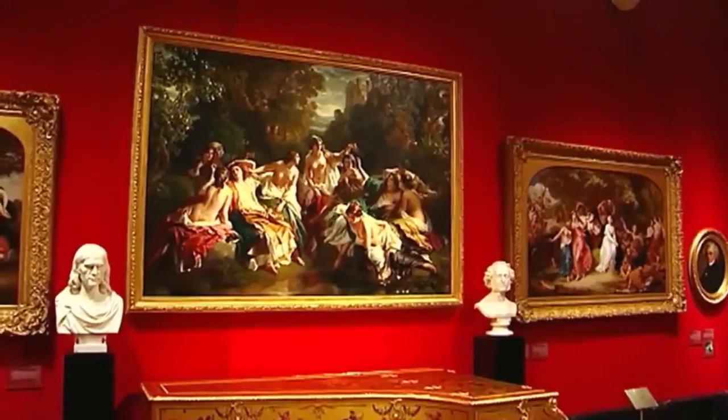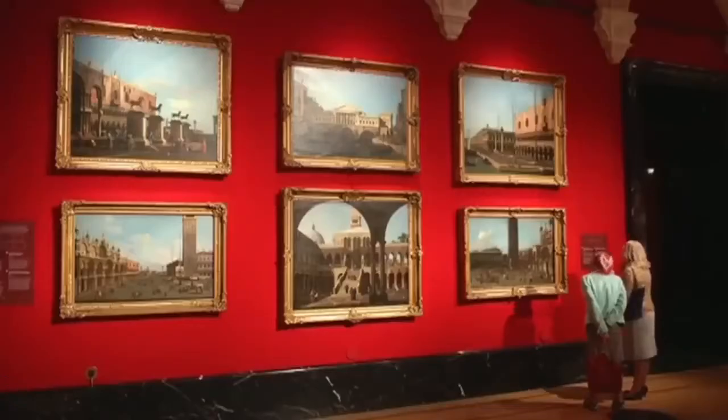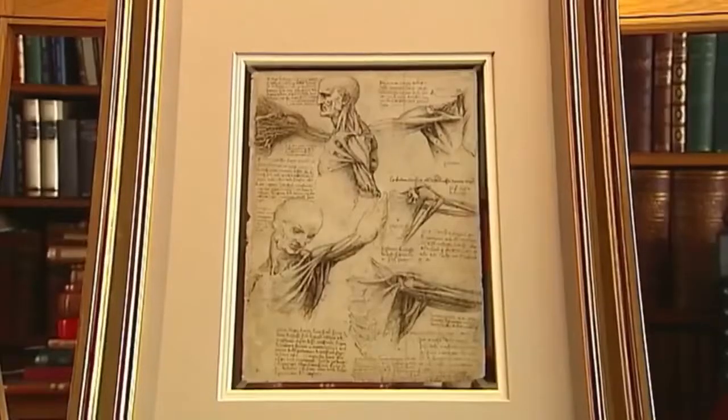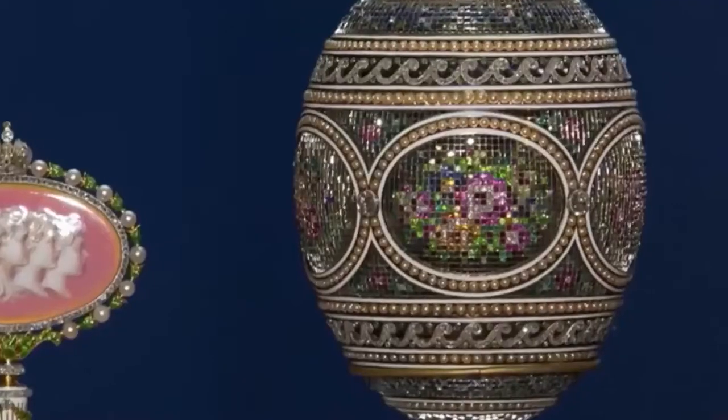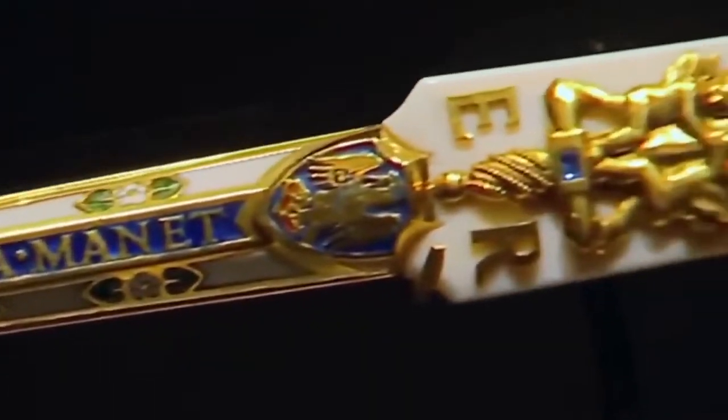The Royal Art Collection holds a vast range of items that includes much more than just paintings. The Royal Collection is one of the largest and most important collections of art in the world. Drawings, paintings, sculptures form part of this collection, and they are spread around 13 different residences, including Buckingham Palace and Holyrood House at Edinburgh.